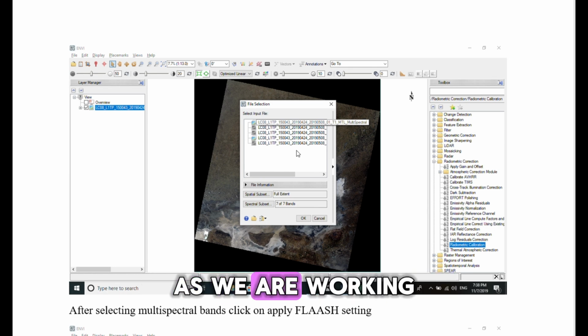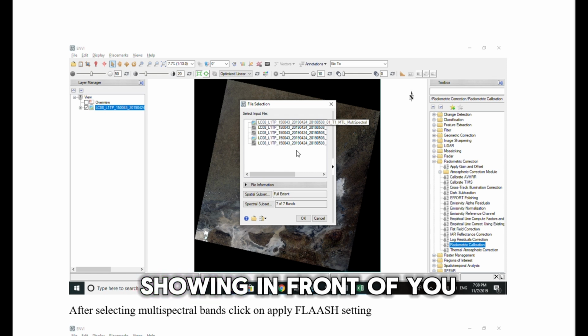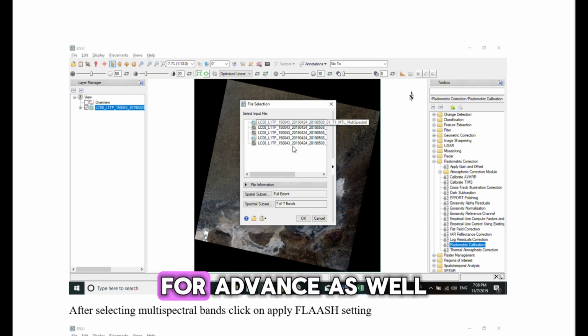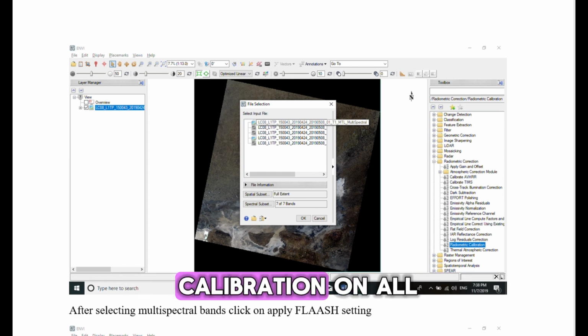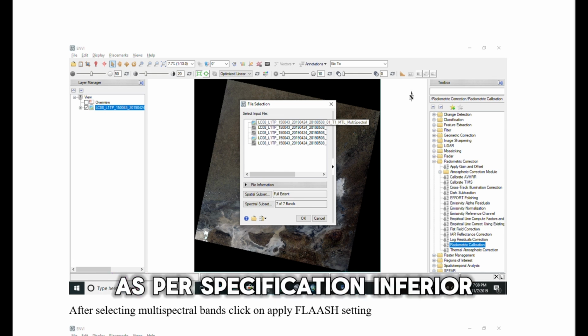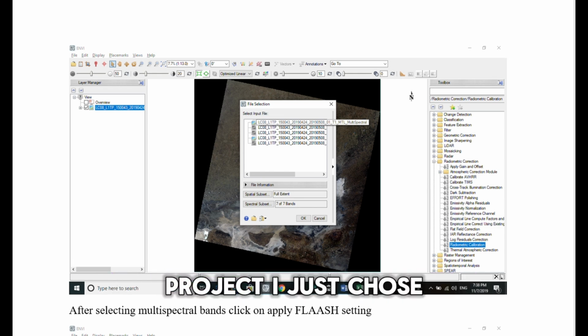As we are working on Landsat 8, it has multispectral bands, shortwave infrared bands, and long infrared bands as well. You can apply radiometric calibration on all these bands as per your requirement or as per the specification of your project.